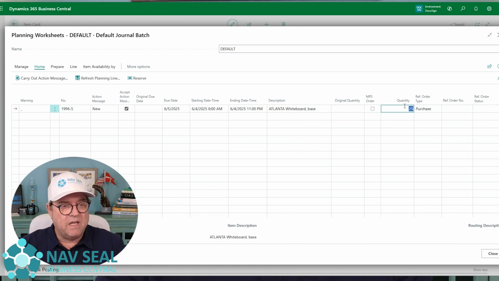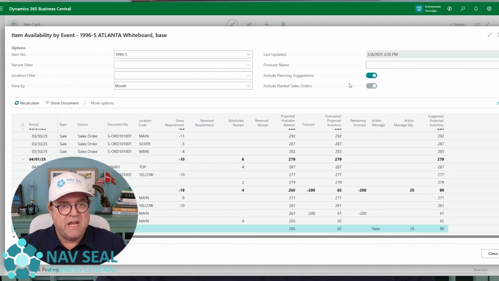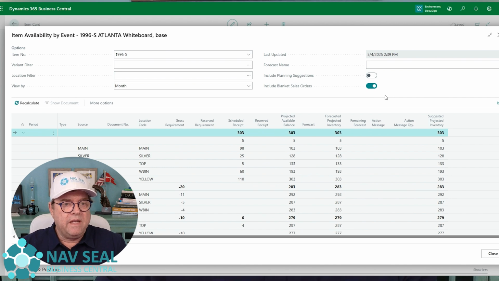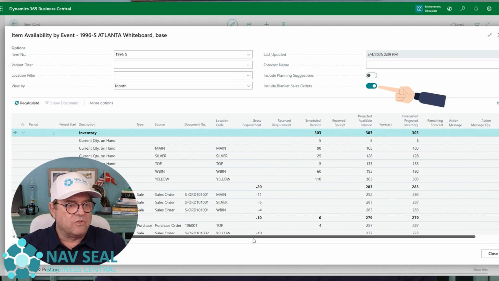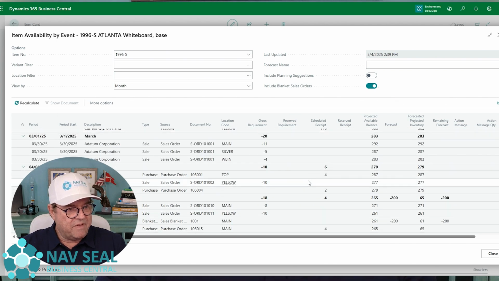So that is why, if I go back to my page here, it's an option if I want to include it or not, because you could say it's not really a purchase order yet. So do I want to include it? But still, maybe I want to know that someone is planning for it. So that's an option. In here, it's also already activated, by the way, something called blanket sales orders. And I think there's, oh yeah, down here, see here. So we have a blanket sales order. Let's have a look at it.